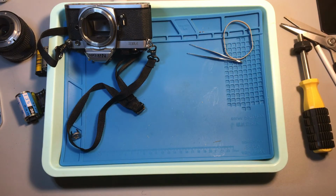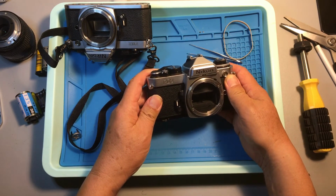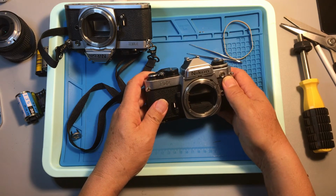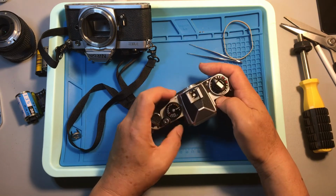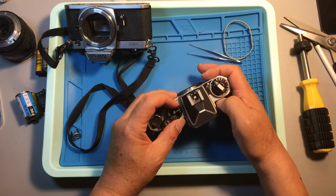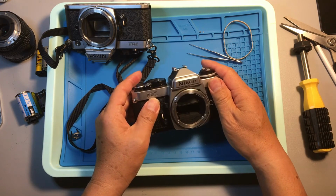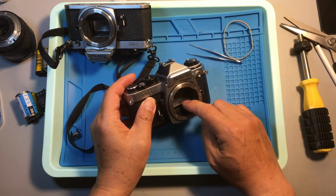It has a different locking up problem, right? Let's see. This is a Nikon FE2, right? To operate this camera, you need a battery, except at one speed dial setting, M250. You don't need to have a battery. So we'll start at M250, right? You see, we have a problem with this camera. The mirror is not in the right position.